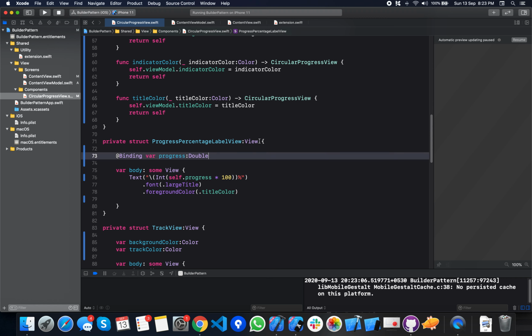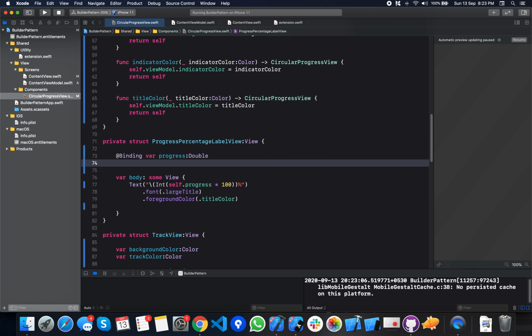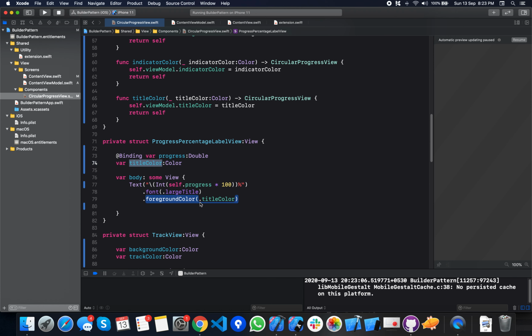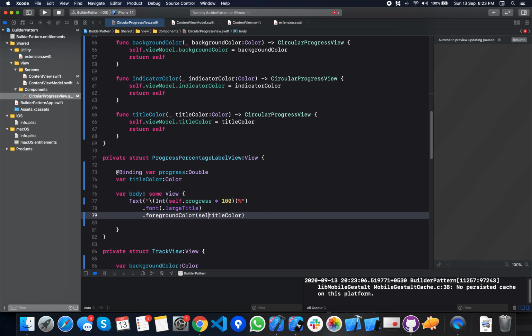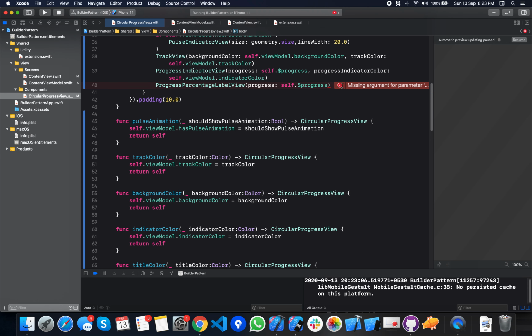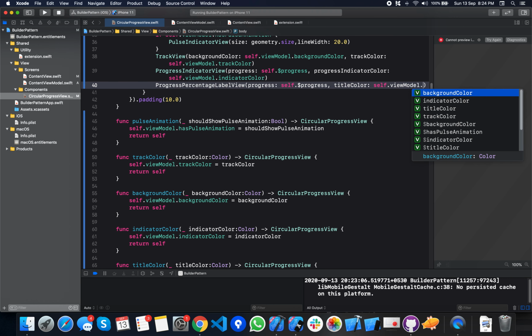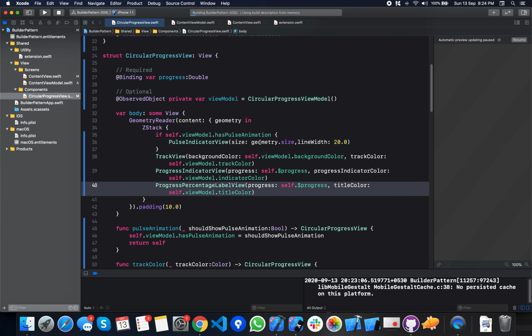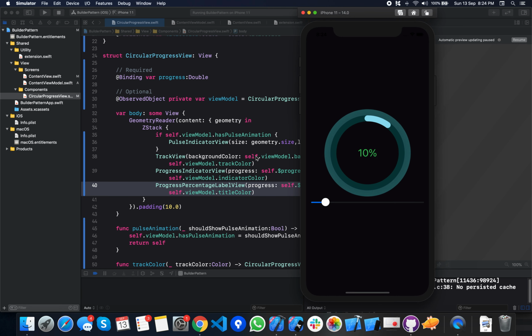So we need to pass it over here. So let's just say where title color is going to be color, and just copy it, apply over here, just add self, and then we can just say self dot view model dot title color, and let's see if this works. Yeah, so now it's green.